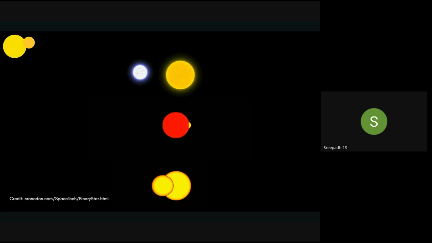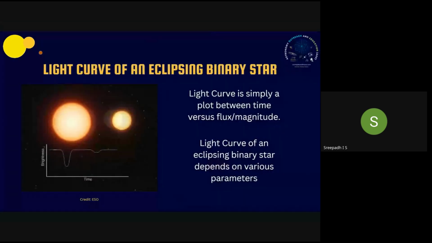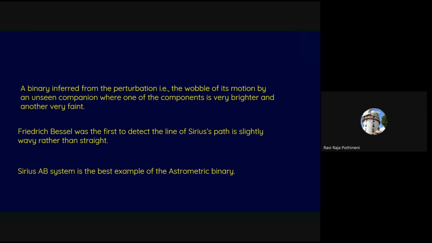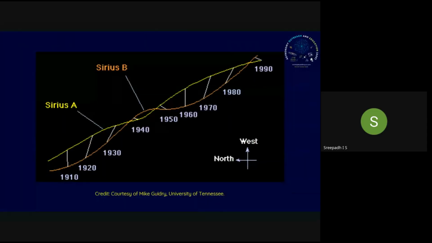The star Sirius has a white dwarf orbiting it. You told us white dwarfs can take material from the other star. So the first question is, is Sirius affected by that? And the second question is, how do we differentiate the light curves of exoplanets and binary stars?